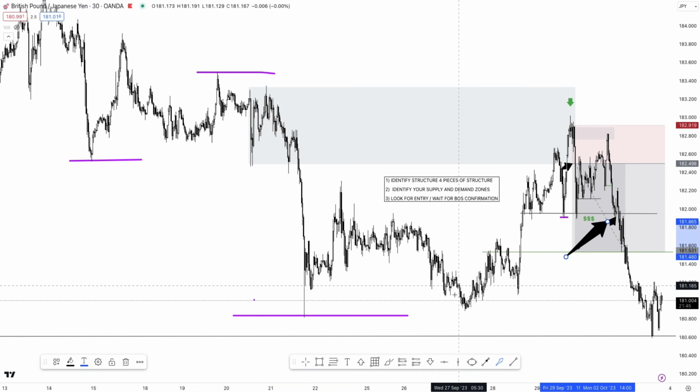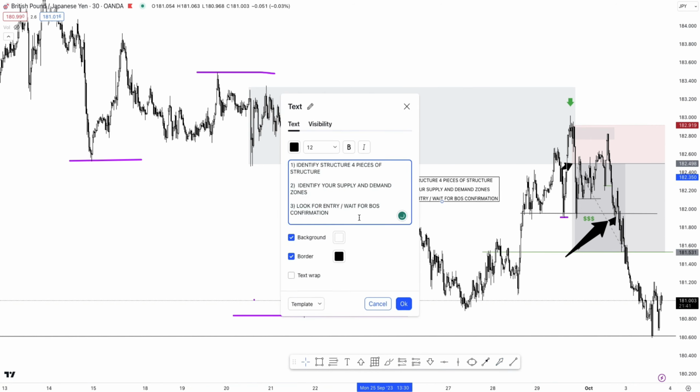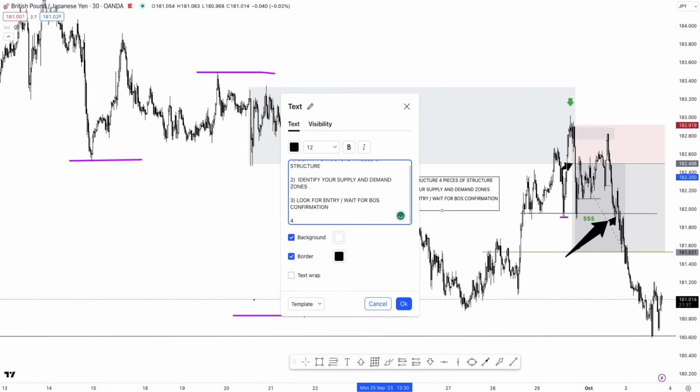So that's the 3rd step, okay? I hope you guys got that down. We can rewind the video. And then the 4th step is you want to look for your risk to reward. So you want to take your tool out. You want to make sure you have the right stop loss, the right take profit, and you want to do whatever R&R that is. Our R&R is in the Discord, in my private community. So we have our own R&R, but whatever R&R you use is cool too.